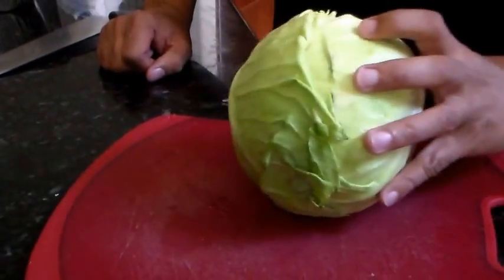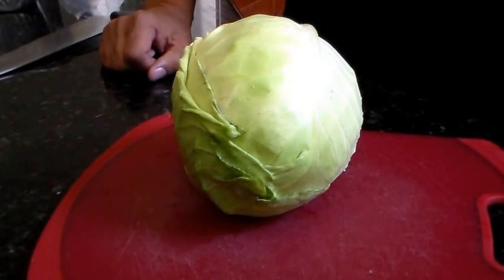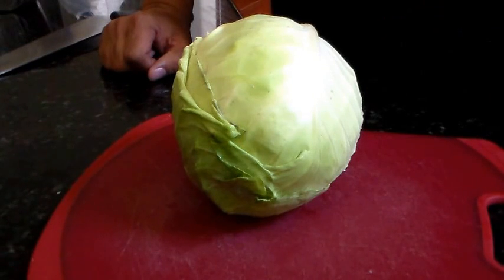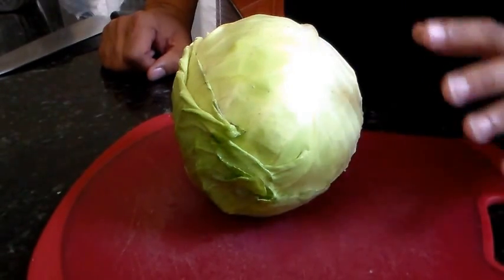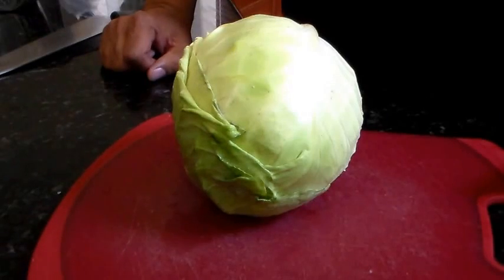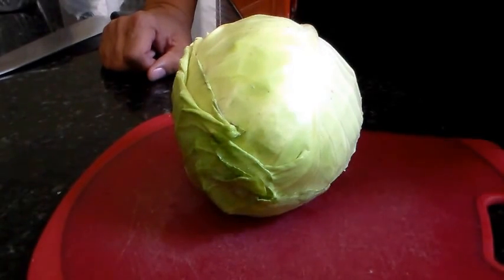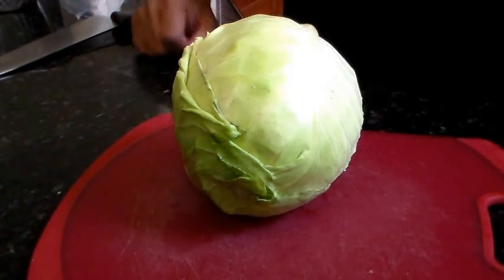I mean, cabbage can absorb pretty much any type of seasoning that you throw at it, and it will stick perfect. It'll mellow it out a little bit, but you can still taste the cabbage flavor, and you can taste whatever flavor that you want with it. However you want to cook it, you can taste that flavor.